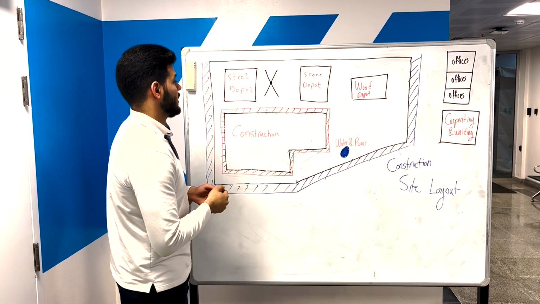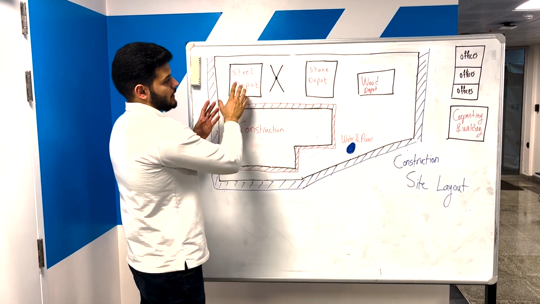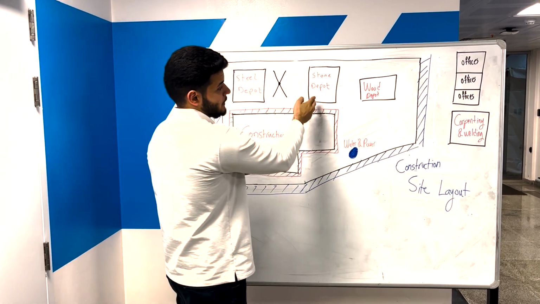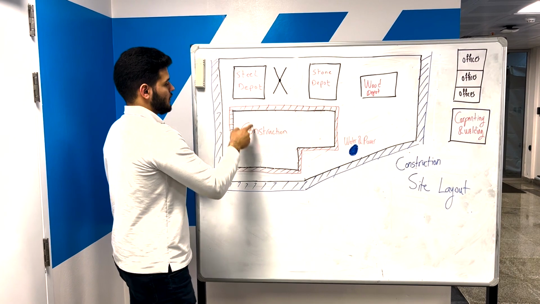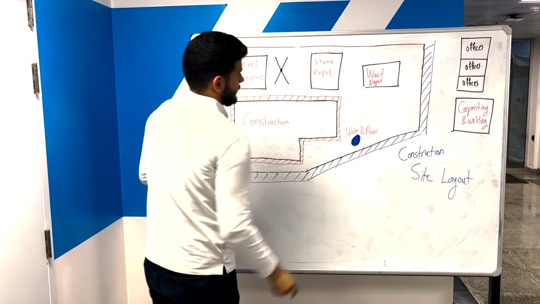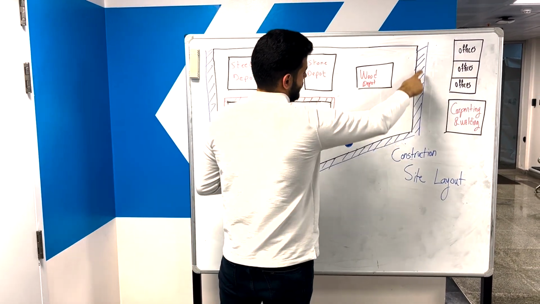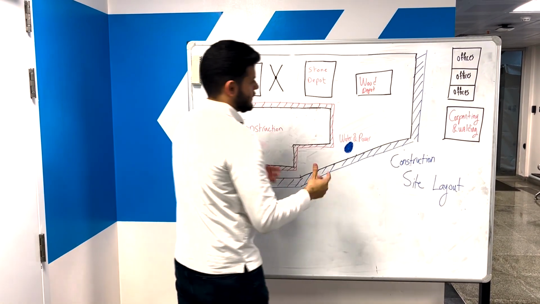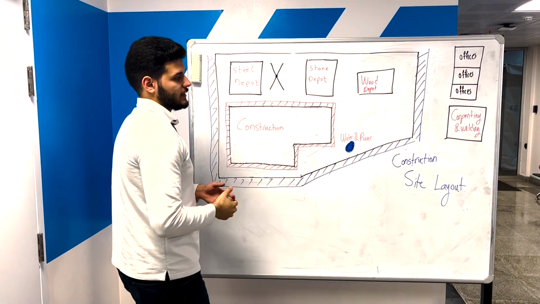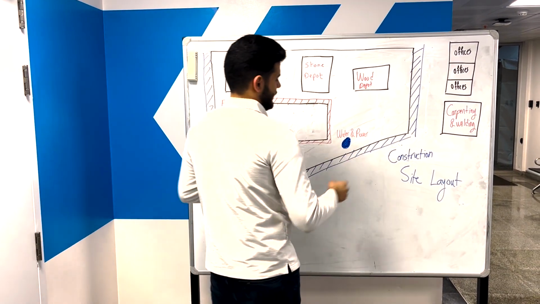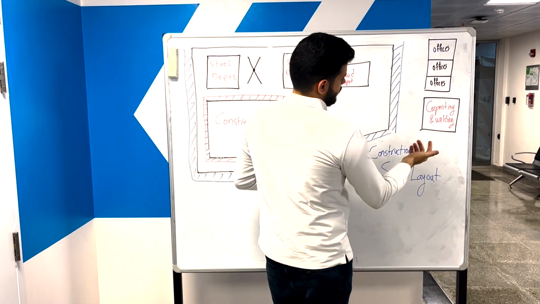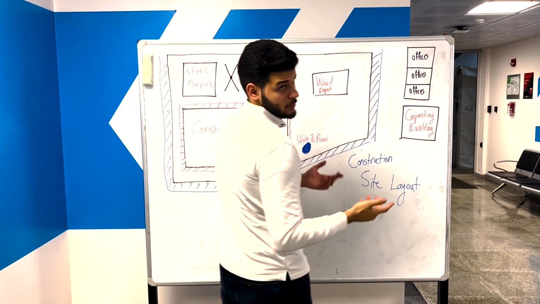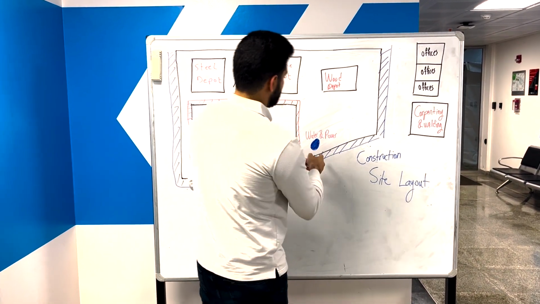So now the construction site layout is going to be, instead of having an excavated soil base here, we're going to have a steel depot, a stone depot and a wood depot, as well as a crane, which is going to have a radius going around here. Instead of having an access and egress here, we're just going to have an access all over the place, moving from here to here. So it allows better access because it's a construction site and it's better to have free access. Of course, we added a carpentry and welding unit here because it's required for the construction work. The offices remain the same and the water and power actually remain.